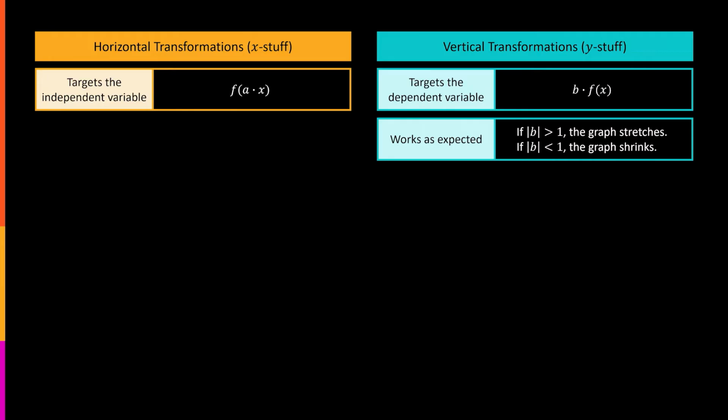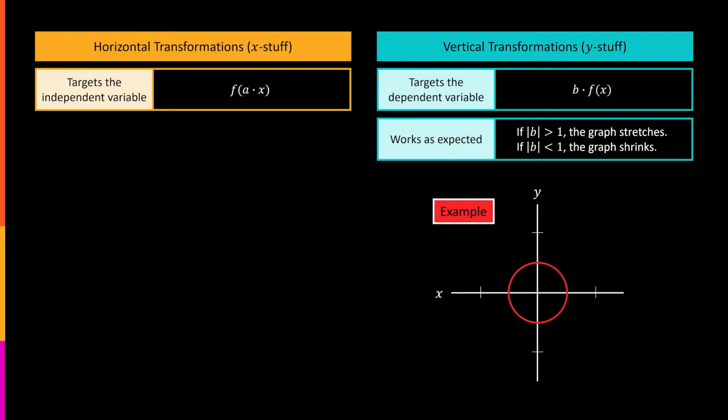So, Y stuff. Well, the Y stuff works pretty much as we would expect. If I multiply by something that is quote-unquote large, meaning that I multiply by something that is bigger than 1, the graph stretches or gets bigger. If the B that I'm multiplying by is small, like 1/2, the graph shrinks, it gets smaller. It's basically working exactly how you'd think. So let's look at an example. So let's say we have this nice unit circle, which that phrase may bring back nightmares. Don't worry, we're not going to use angles here.